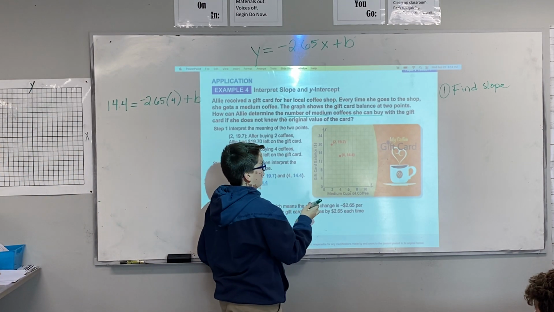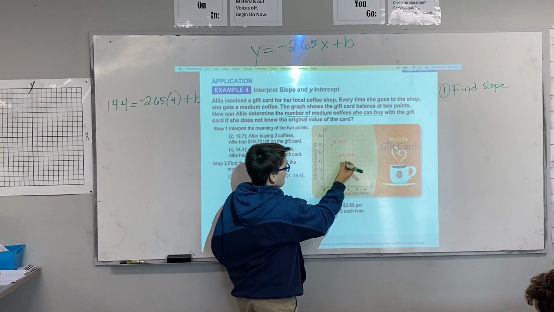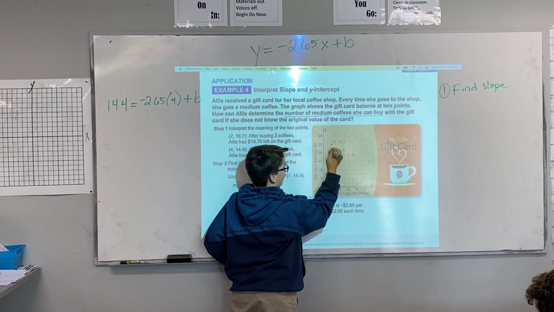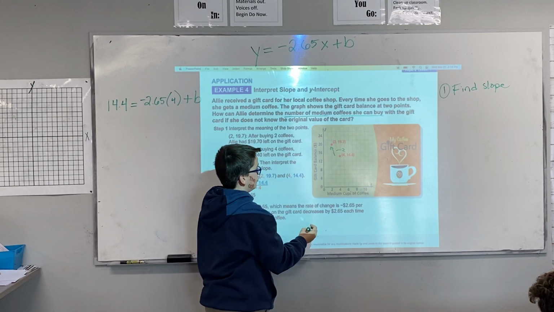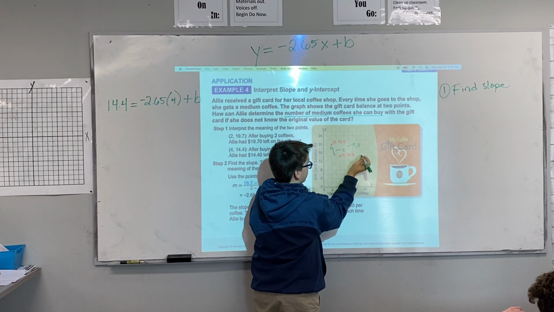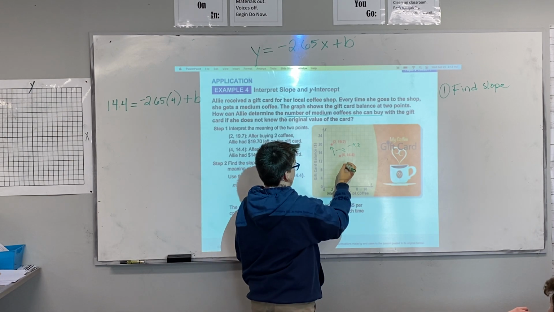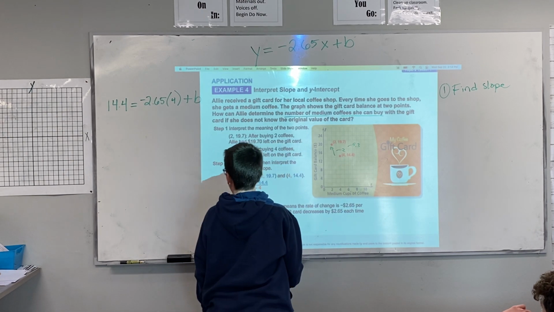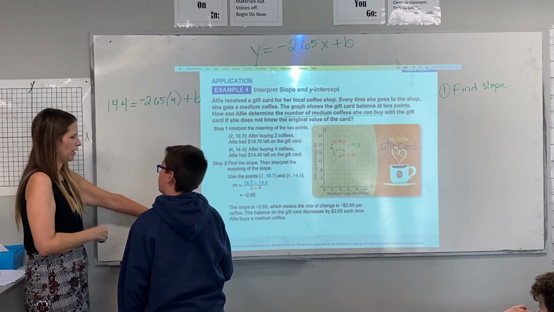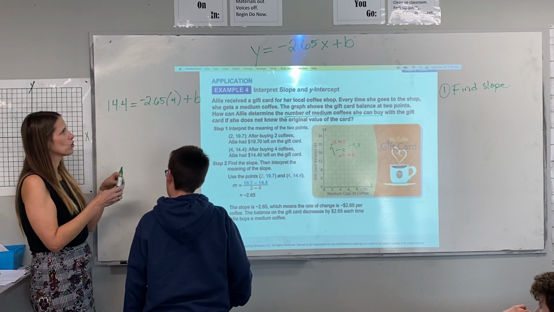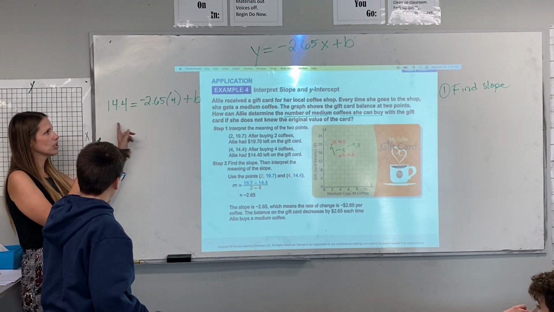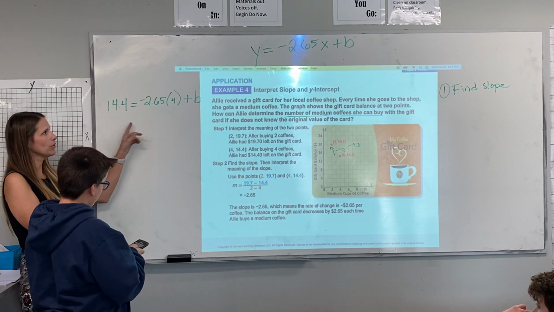This is the way I did it. You can see this is subtracting by 2 going this way. So 4 minus 2 is 2. And this is subtracting by 5.3. Hold on, Uriah. All we're trying to work on right now is solving for b. This is the equation that we set up. We already did that part. So can you help me solve just this part?